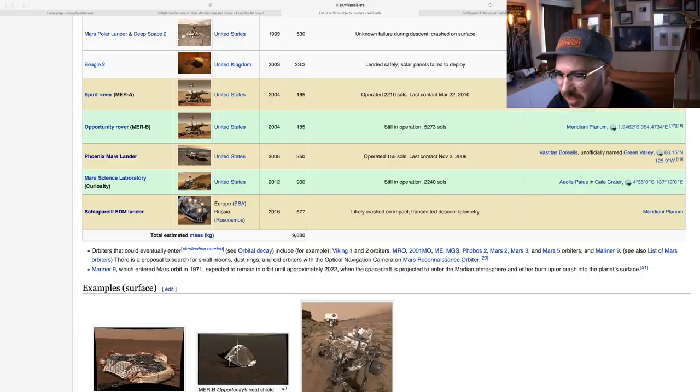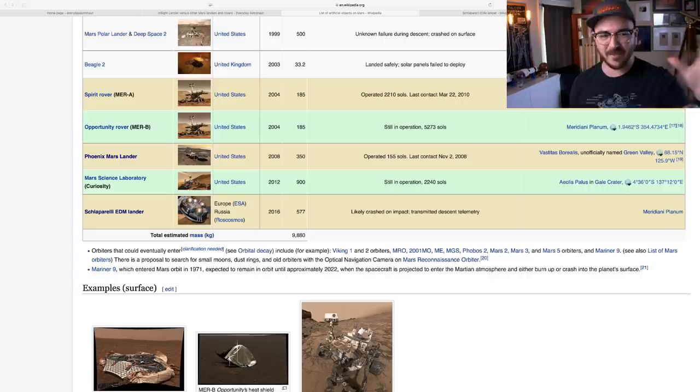Thanks, Mr. Mao. Like having a little lander history before the landing. Good, because I love this stuff, and it helps remember how rare this stuff is, how hard it is. I also wanted to show you guys where all the landers are, because that's a good graphic to look at too.